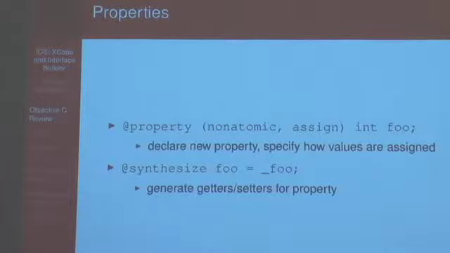So in this case, I've said that this property is non-atomic, which means that if I ever implement multi-threading, this isn't going to be safe. In general, we don't really have to deal with that quite yet. But we just say, in general, if we don't have any threads, let's just make it non-atomic, because there's going to be some, albeit small, performance hit if we try to make these variables thread safe. We'll have things like mutexes and all this going on in the background. But if we don't really care, we can just say non-atomic.